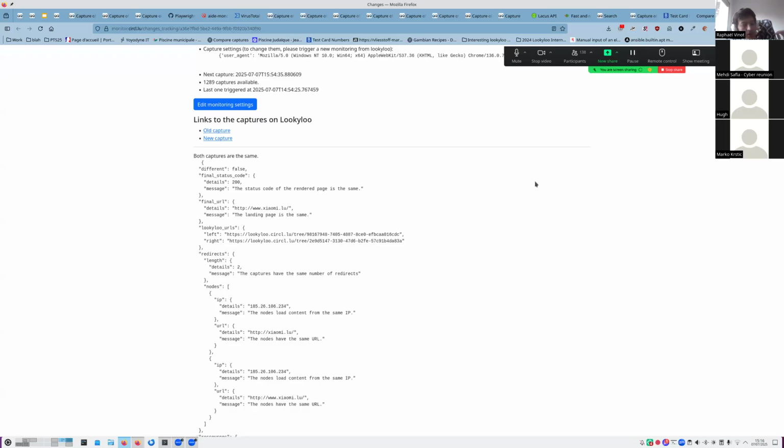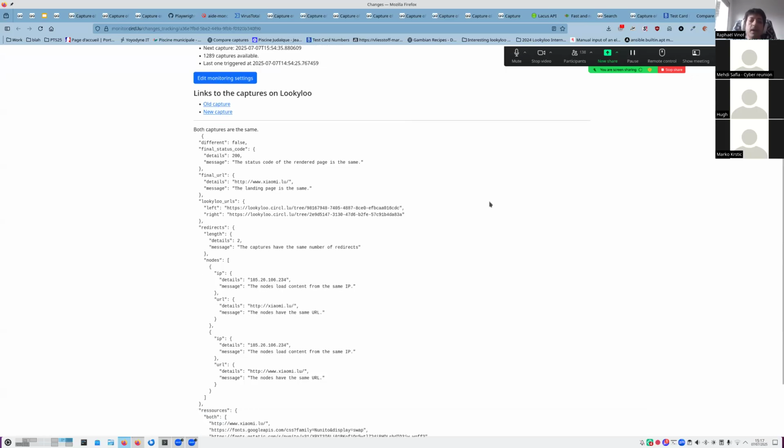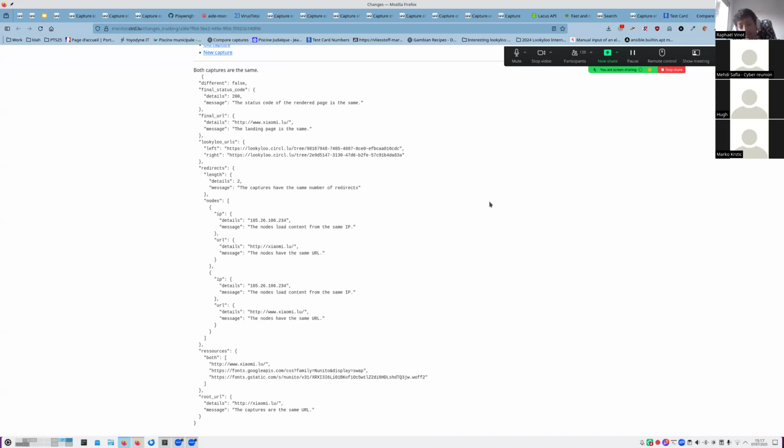We have a potential chain of redirects. So you start from a URL, you have a bunch of redirects to the landing page. In that case, you can have different domains, you can have different IPs. The IP can also change. Sometimes if you have load balancing, you can have different IPs depending on when you do the request. And then you have the landing page itself and the resources loading on the landing page.